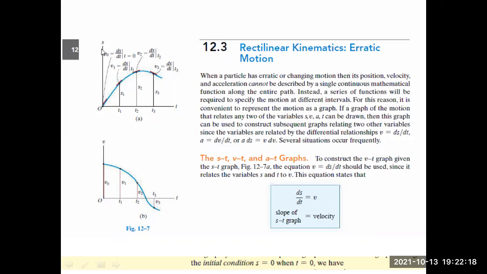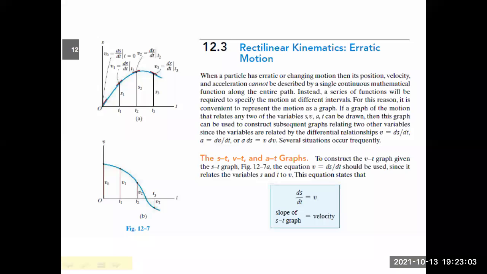So we represent position versus time graphically. You see, it is graphically represented. You have now position versus time graphically represented. Okay, we have velocity versus time graphically represented. You might not be able to have a single mathematical equation to develop this graph. Therefore, this motion is classified as erratic motion. And once it is erratic, we make use of graphical methods to determine velocity or acceleration or position. Okay?